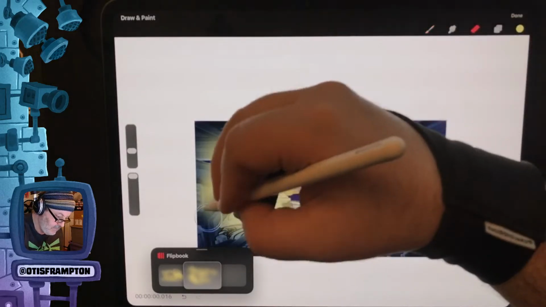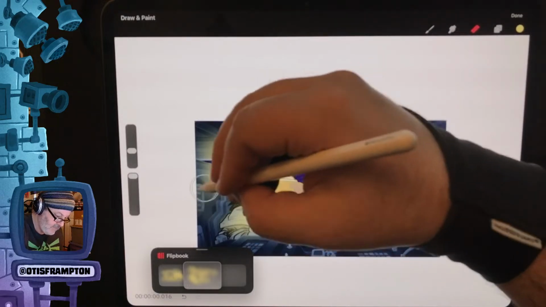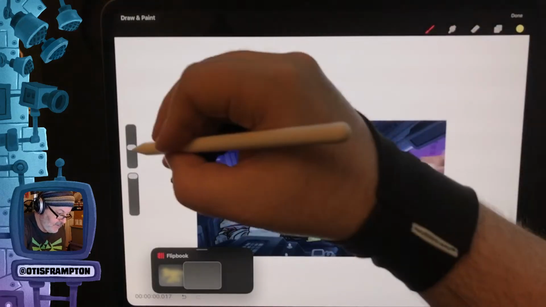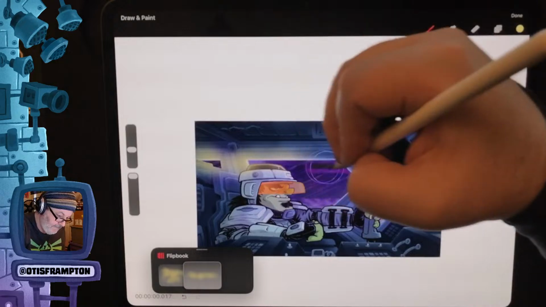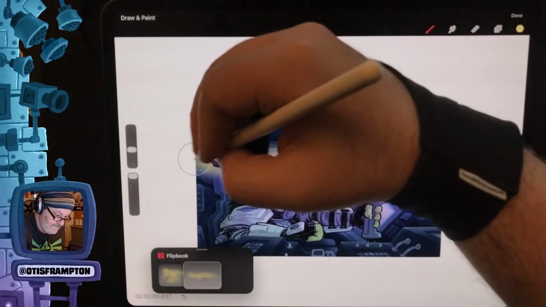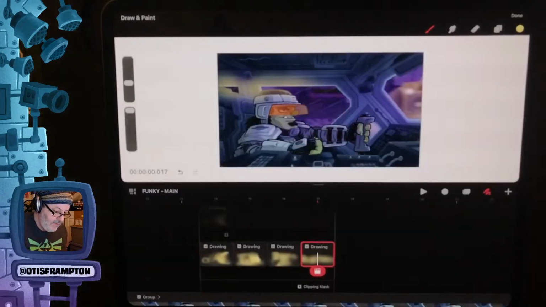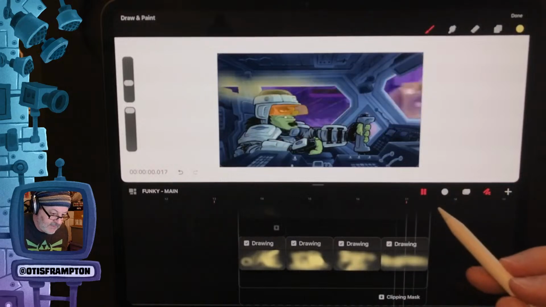Sort of erase away there. And then the last one will just be sort of up here. Okay. I'll tweak it probably, but let's see how fast that goes across.